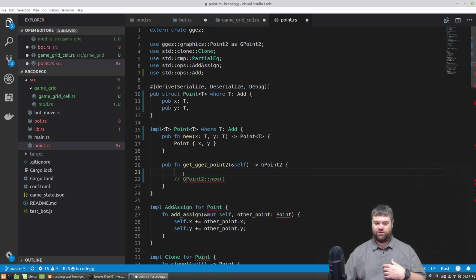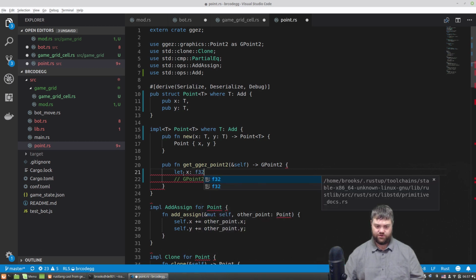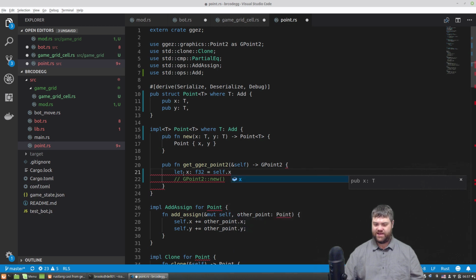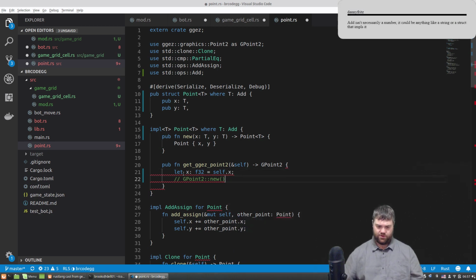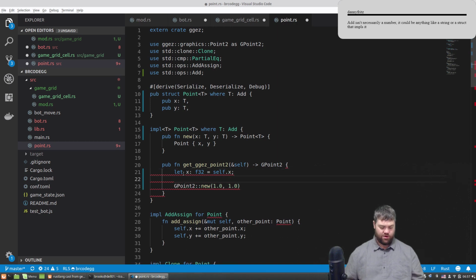If we want to first do something like let the x, which is an F32, equal self.x, this won't work. Also, I'll just give this a 1.0 and a 1.0 to make the errors go away.